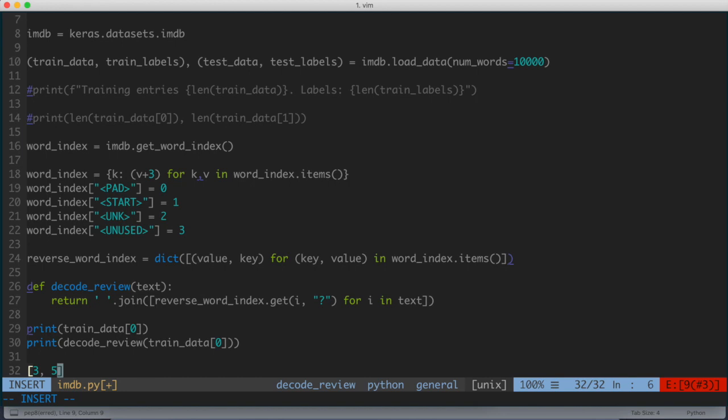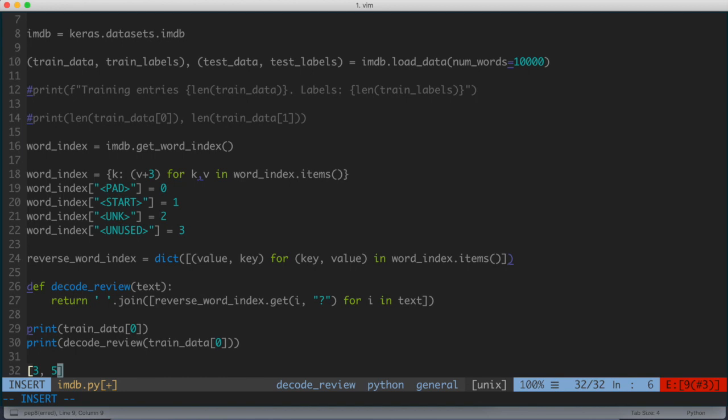What we can do alternatively is pad each of the arrays, which are the lists of integers that correspond to the reviews, so that they all have the same length. Then we can create an integer tensor of that shape, the max length, whatever we define that to be, times however many reviews we're going over in our training set. And we can use some sort of embedding layer in the neural network that's capable of handling this shape as the first layer. So this is the approach that we're going to go with.